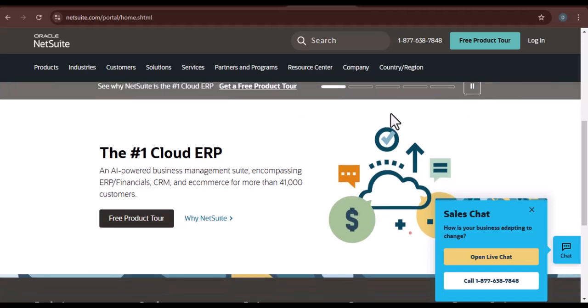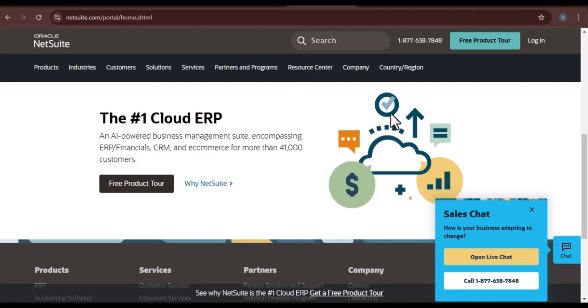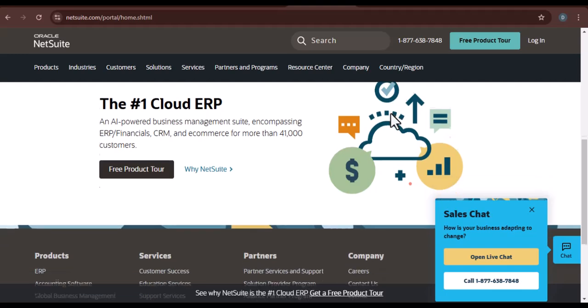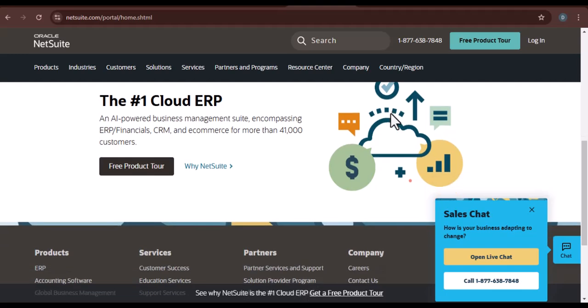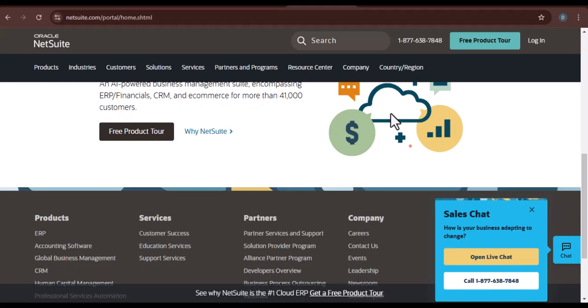Step 4. Configuring portlets. Many portlets offer configuration options to further tailor their content and display. Once a portlet is added, hover over its title bar, and you'll often see icons like Setup, Edit, or a wrench. Clicking these icons will open a configuration window where you can customize things like KPIs: select which KPIs to display, choose the time period, and set thresholds for alerts.